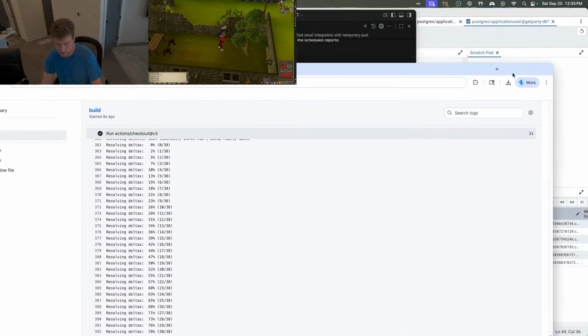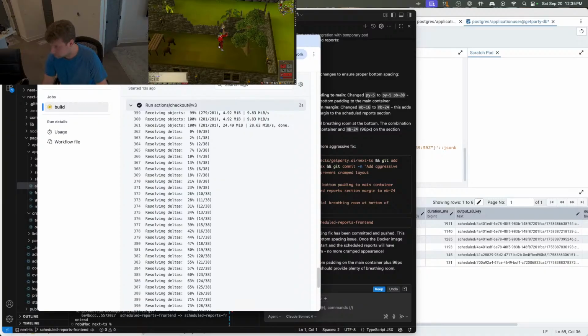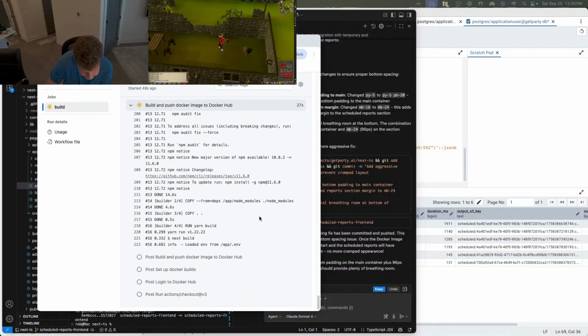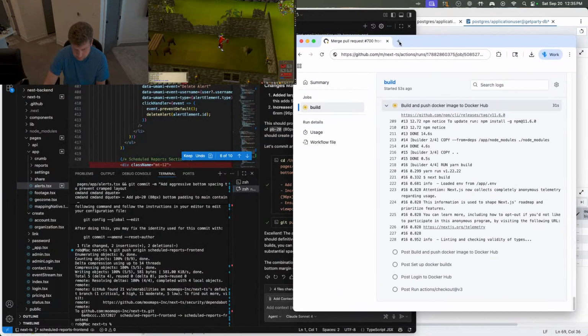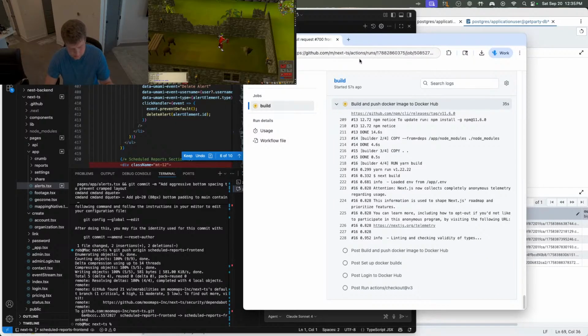Nice. Docker image is building. Put on a little classical air.